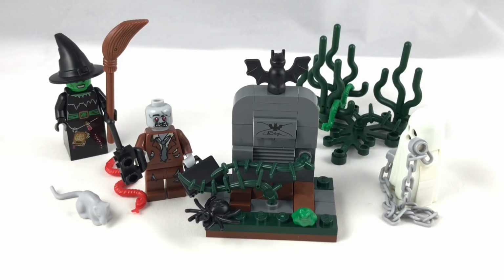But the design for this, at least they reprinted the zombie, which is something they did more with the rocker one. The beach one just had the same exact figures as far as I could tell from the collectible minifigure series. This one, they changed up the torso and legs for the zombie. Just a little fun fact, and I think that makes it a little bit more exclusive and still keeps the Series 1 desirable to an extent.